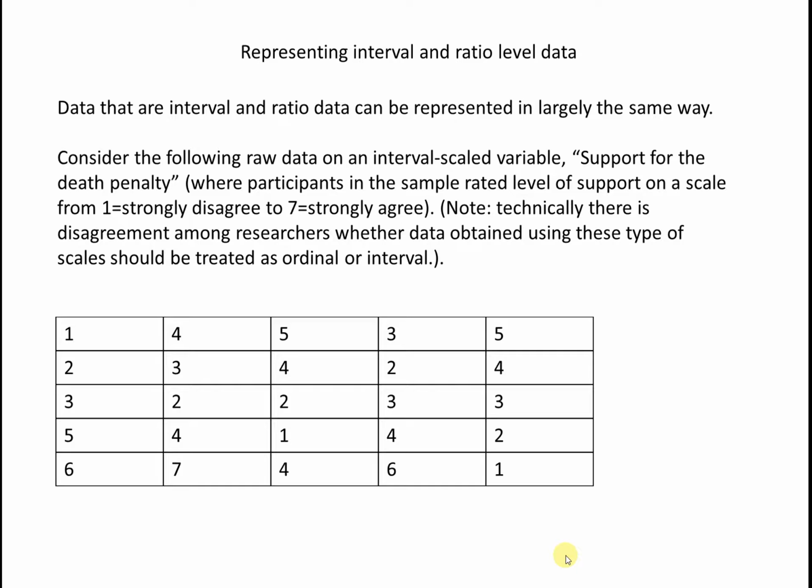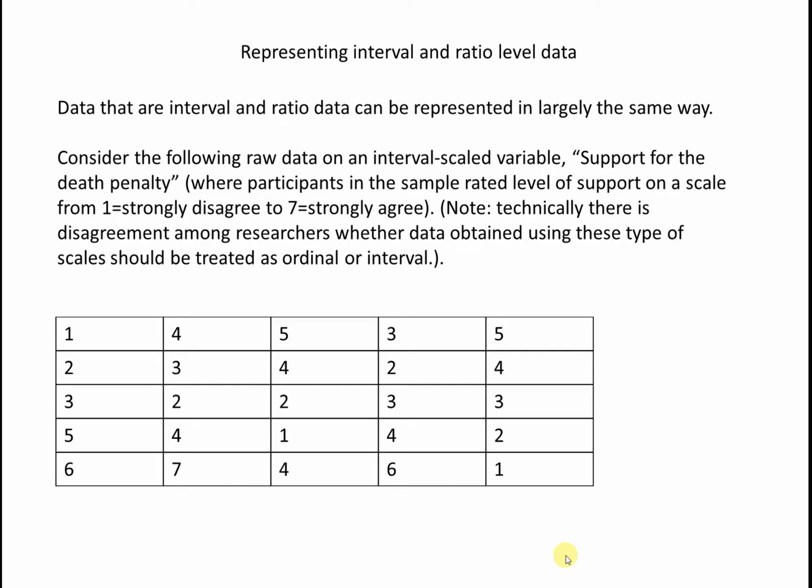Just as a refresher, what is an interval scaled variable? Basically, with these types of variables, values on the variable are ordered from low to high, and also differences between values are assumed to represent equal differences in terms of the characteristic being measured. This is unlike an ordinal scale, where differences in ranks simply represent relative ordering. With an interval scale variable, differences between adjacent values represent equal differences on the characteristic of interest.